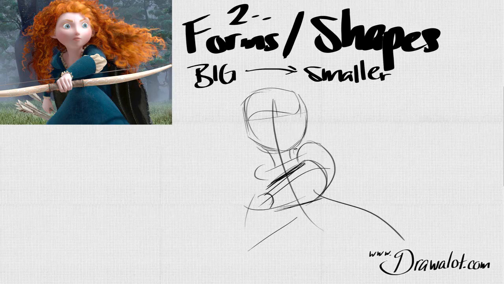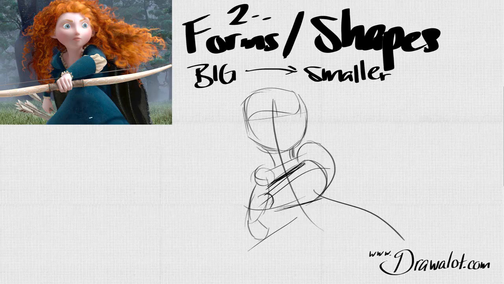Actually, that's a little closer to her shoulder. Okay, and then of course I already have the sphere for her other shoulder. Here's the cylinder for her other arm. Hand comes down a little bit, so we're just going to draw the hand as one big form.